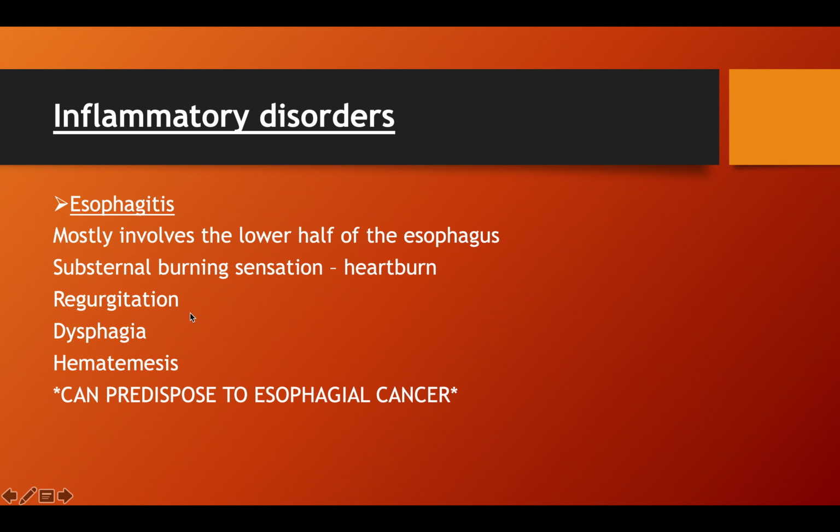Then there's regurgitation. Regurgitation is the coming up of the acidic fluid and everything from the stomach up into the esophagus. So it's going to burn the esophagus and make the condition even worse. There's going to be dysphagia. Dysphagia means inability to eat. You can get this question, what is the meaning of dysphagia? So it's going to be the inability to eat. Of course, if there's a burning sensation and everything is messed up in your esophagus, it's going to be difficult for you to swallow something.